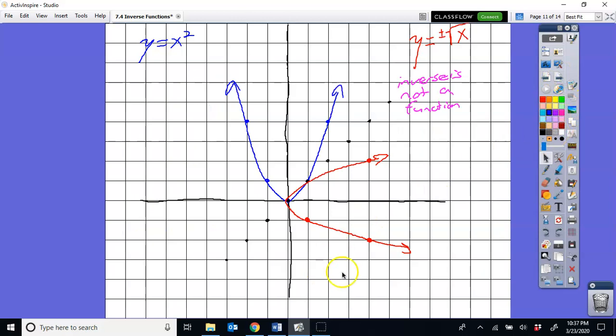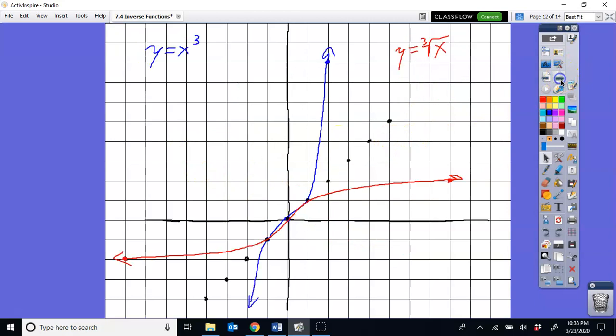So here's a little better example of that picture. If you look at y equals x squared, and then you switch those x's and y's, instead of having negative 2, 4, you got 4, negative 2. This one flips across here. This one stays there. This one stays there. 2, 4 is 4, 2. You flip it across. That's the inverse. The inverse would be a plus or minus square root. Notice the inverse is not a function because it doesn't pass the horizontal line test.